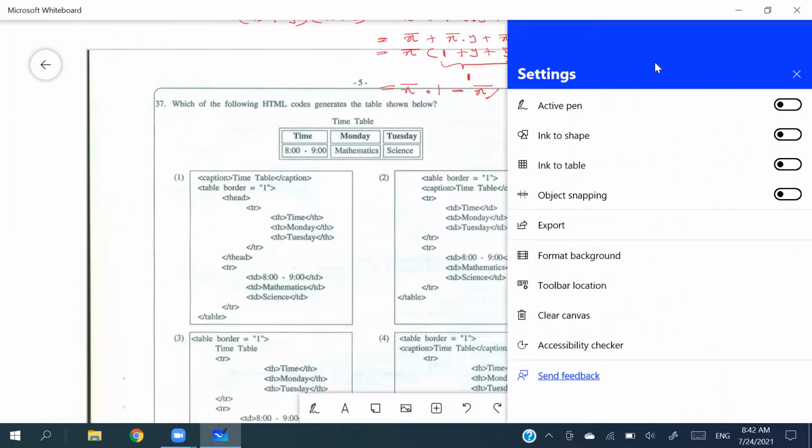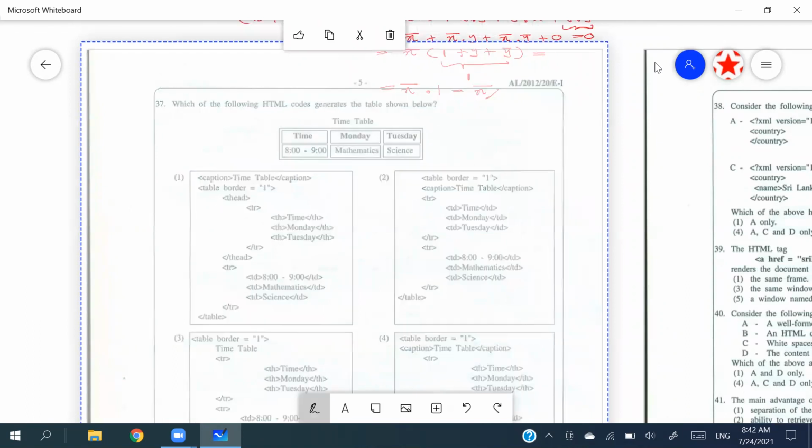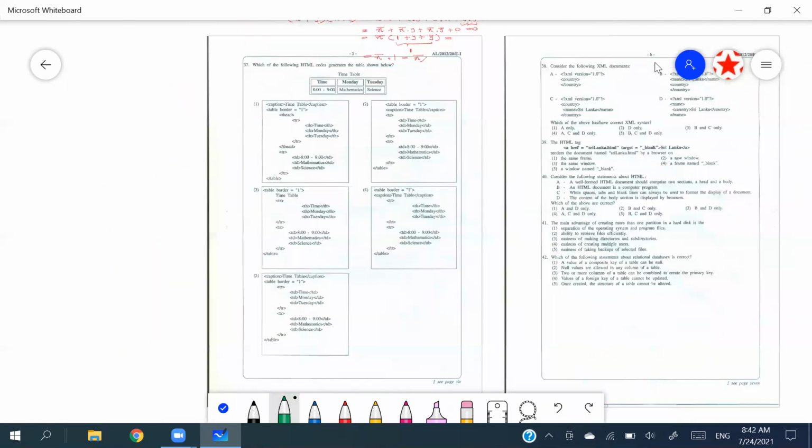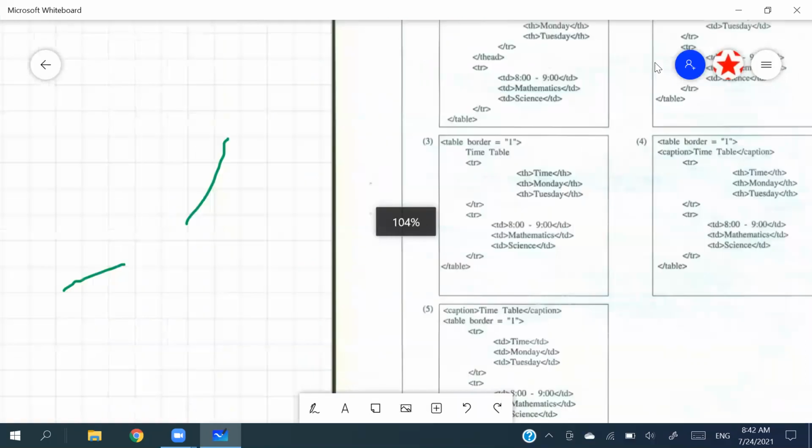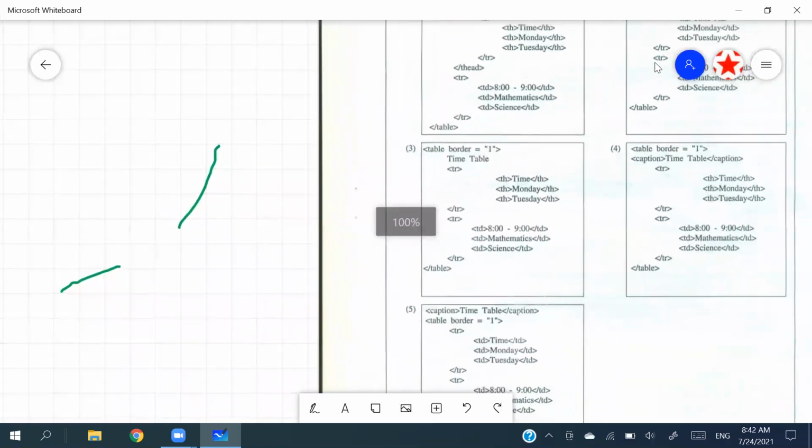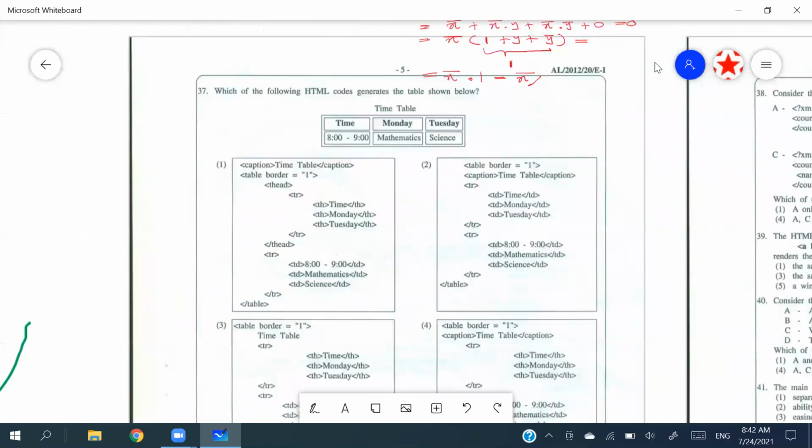So what we have to do is we have to find whether there are THs, right? We have to find whether there are THs in the code, right? Because the first line is center lined and bolded, right?